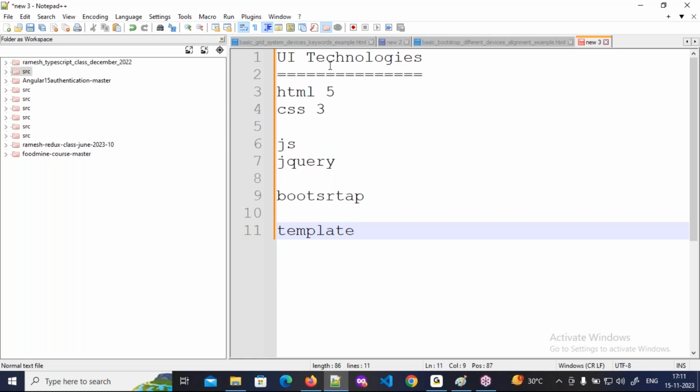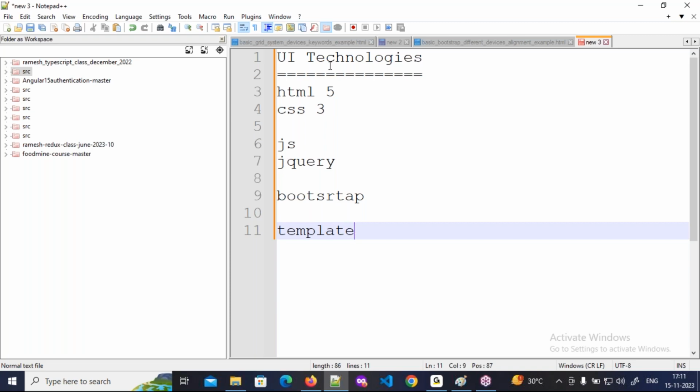Some people display the course content in a Word document, but we don't know whether in the future they will give examples or not. Understanding or not? But I'm not that type of faculty. Course content I will display with examples. The examples I told in the previous batches, so that you also will get some clarity. Clarity, everybody? Right. So these are the things we are going to discuss as a part of this course.